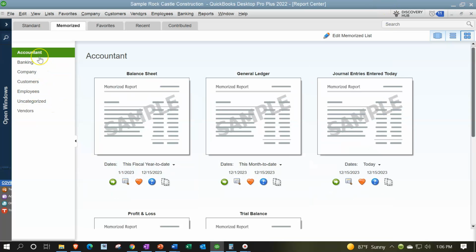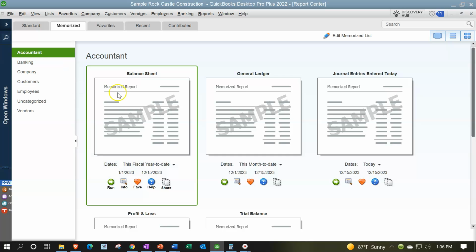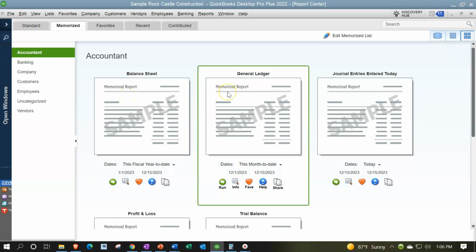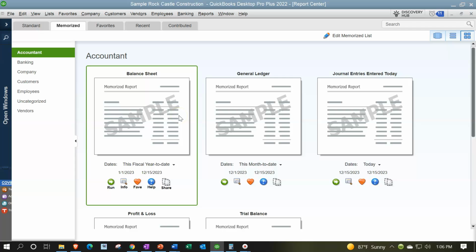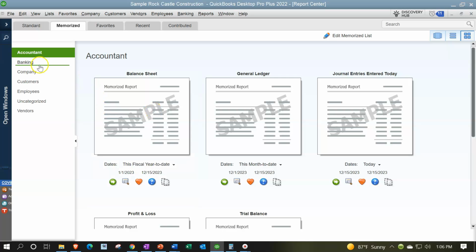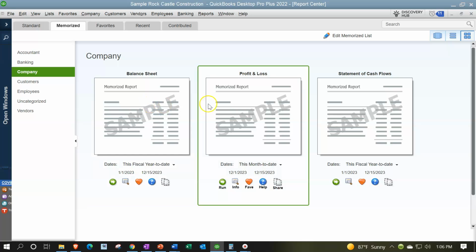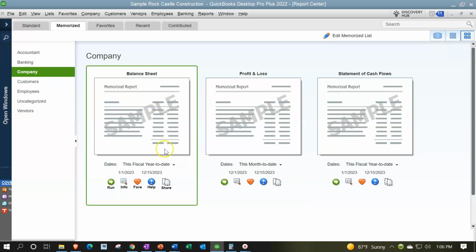Now these reports that are in here, they already have these categories on the left hand side and then reports that are in the middle here. I believe their idea possibly for doing it this way would be that you could go in here to say the standard balance sheet and then make your adjustments in this memorized area, and it's already in the memorized reports and it's grouped by normal accounting groupings here. So you can go down here, the normal balance sheet, profit and loss. So you can basically go into this balance sheet and format it the way you would like, and it's already saved in the memorized reports.